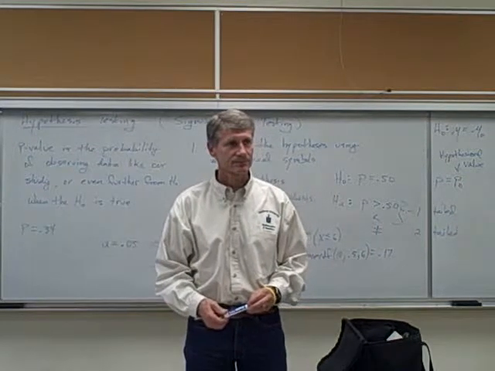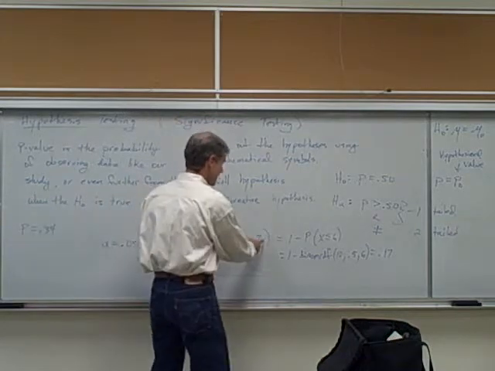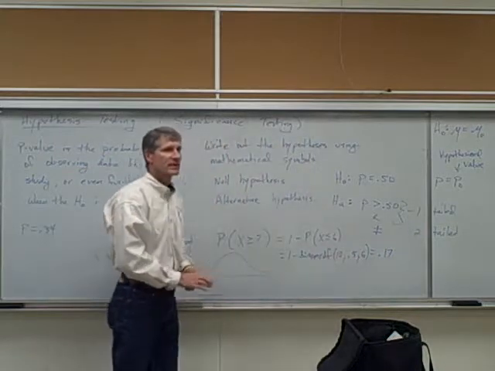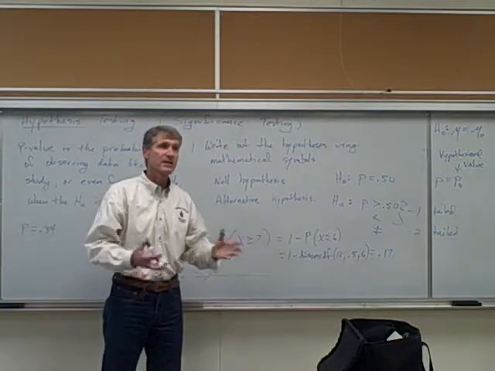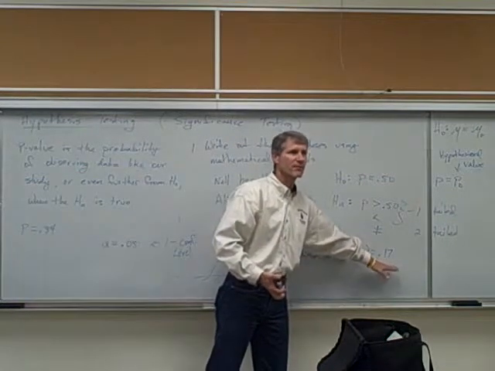So what's the p-value for the experiment we just did, the 20? Well, for those people that got a 7, their p-value is 0.17. If somebody had gotten a 9, nobody did, but if somebody had gotten a 9, their p-value was 0.01. We computed that one a minute ago.